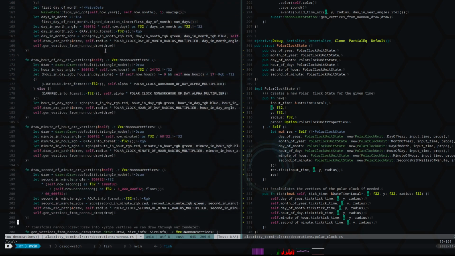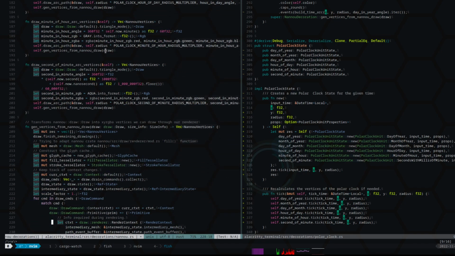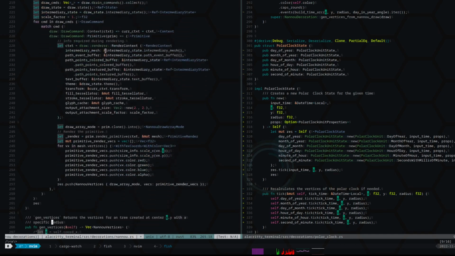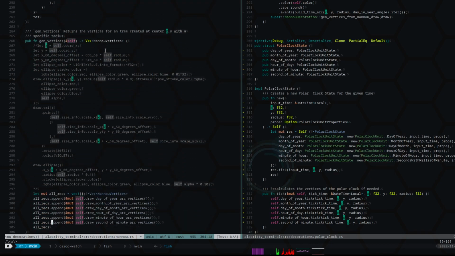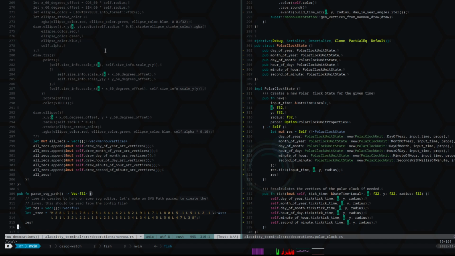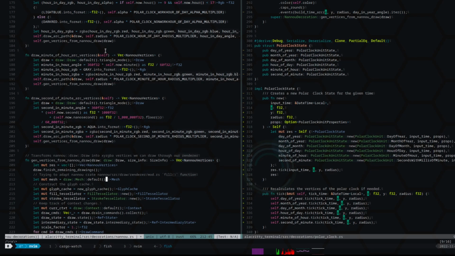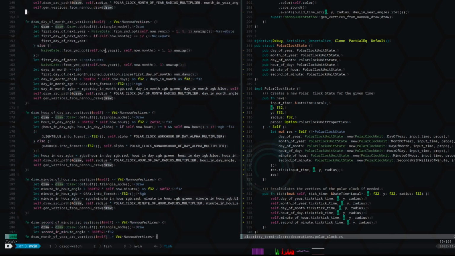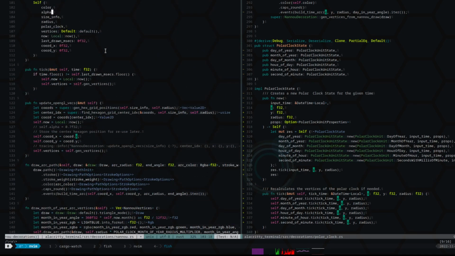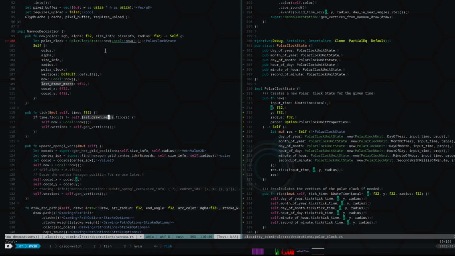We can delete all these functions now, all these ugly functions. Gen vertices as well. No, we need this part. So, yeah, the tick is going to increment them. So, where is the tick here? Tick. If time dot floor is different to the last drawn second floor, gen vertices.